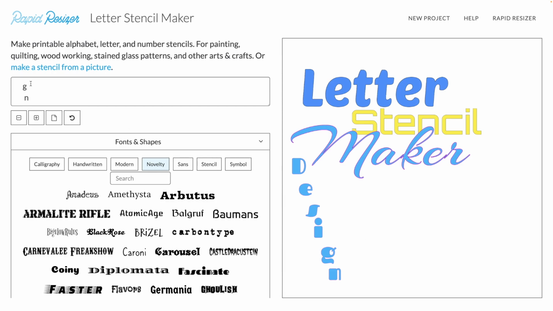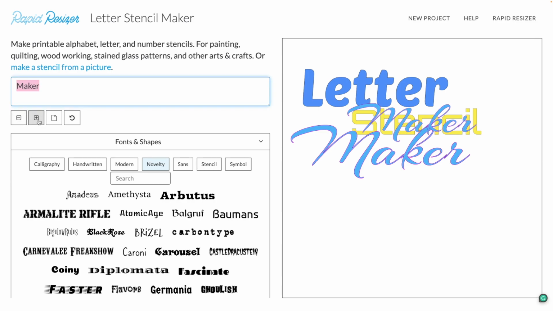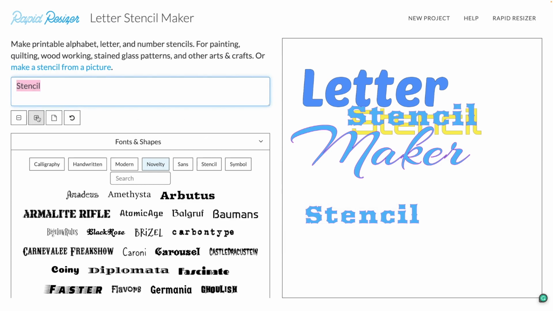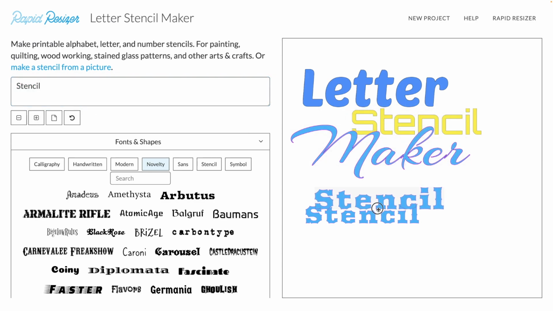And one more thing that we can look at is how to add a shadow to your text. So again, I'm just going to duplicate my last letter, or my last word. And let's change that. So we have a new word here with a different font. Now we can add a shadow to it. So the first thing we're going to do is duplicate this. So now we have 2.